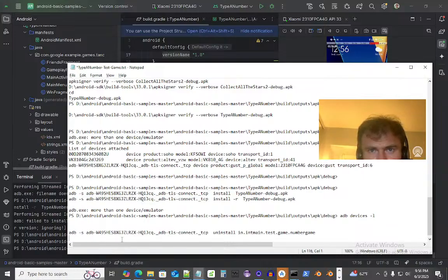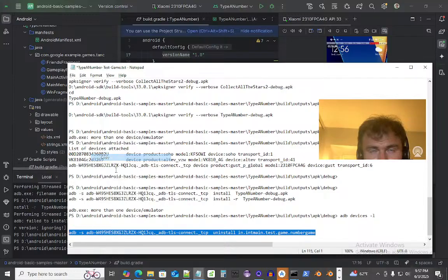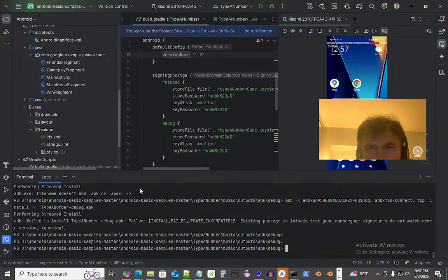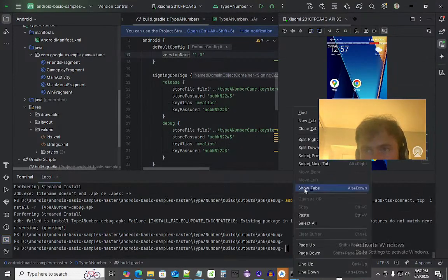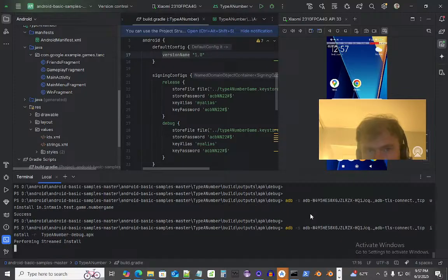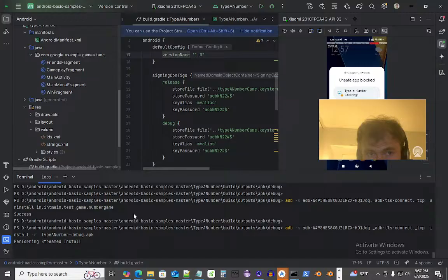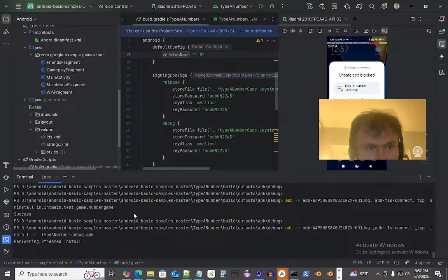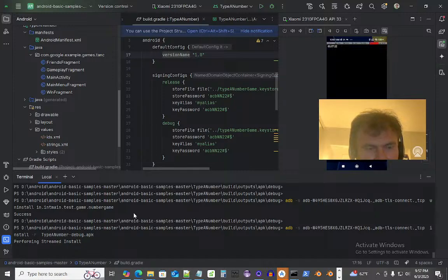You could throw it on another device. But I need to add the other emails to Google. Alright, I just did uninstall and install and it's popping up again. Unsafe app block, Google Play Protect. So how can we make it safer? How can we add integrity or something?